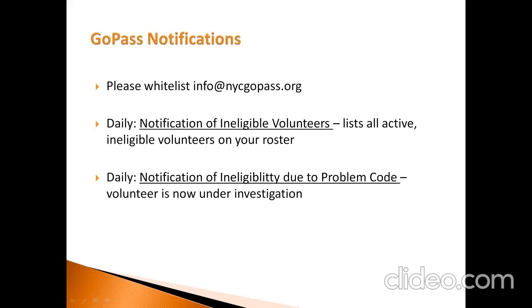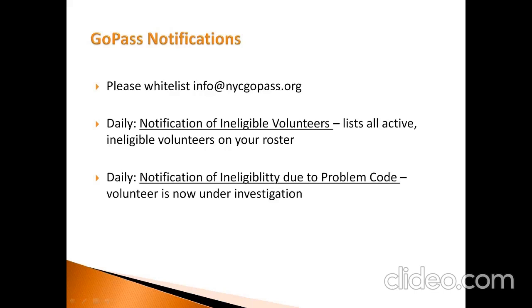You will never get an email notification that says that a volunteer is eligible. There are a few important reasons for this, but in summary, we want you to log in and confirm volunteer eligibility in real time. Emails are not so secure. They can sit around, they can get outdated, and we want to avoid getting false positives.